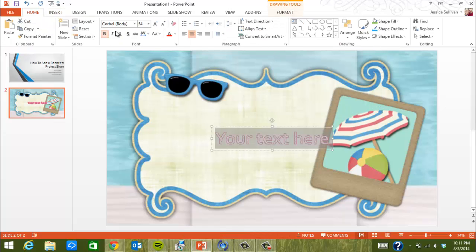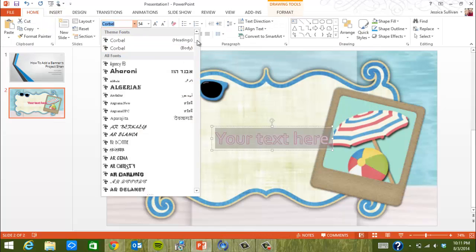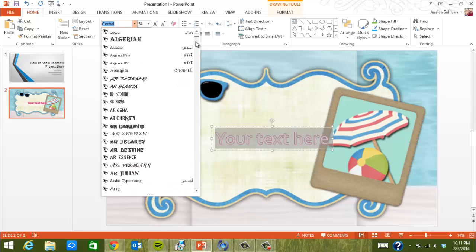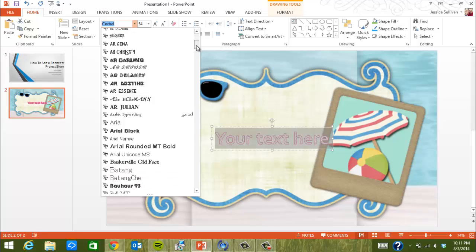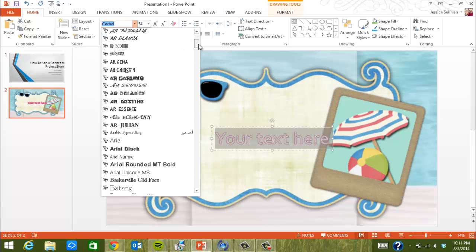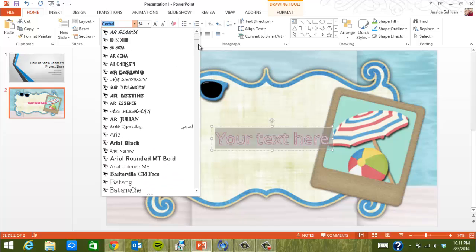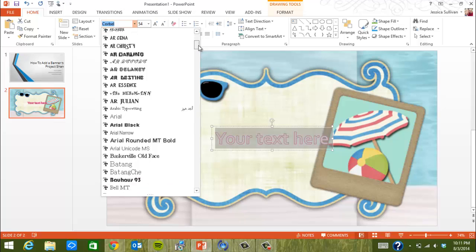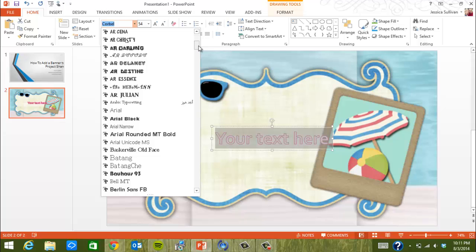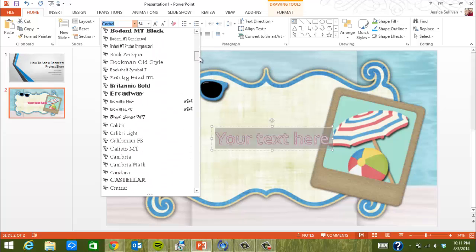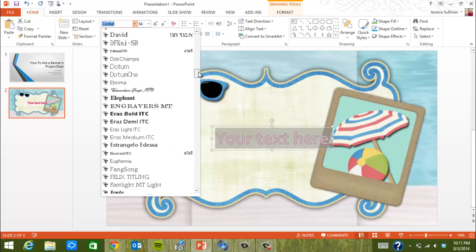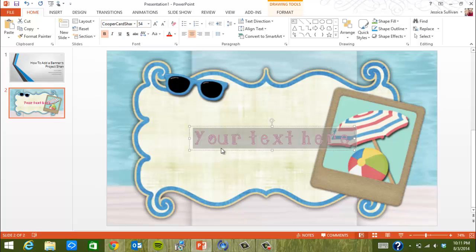And then I can go over to any of my fonts, and you can download fonts really easy from the internet on your personal computer at home. The district doesn't allow us to download those to our computers at school anymore, but I tend to just do all of this sort of stuff at home anyways. But even at school you could do the same thing. You just have to use the provided ones, and I'll just use that one.